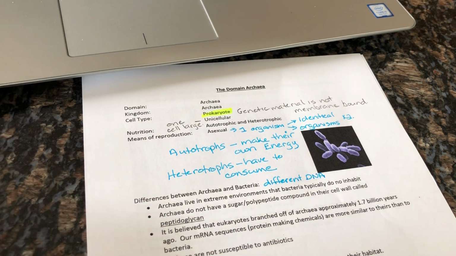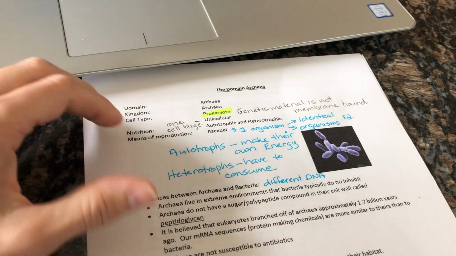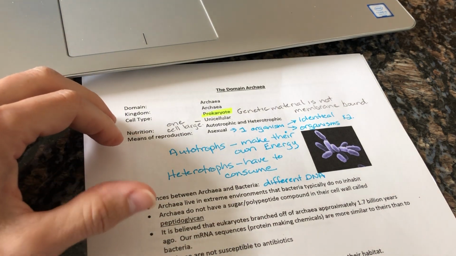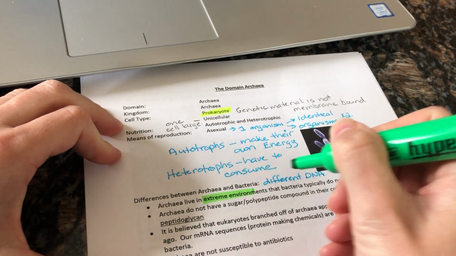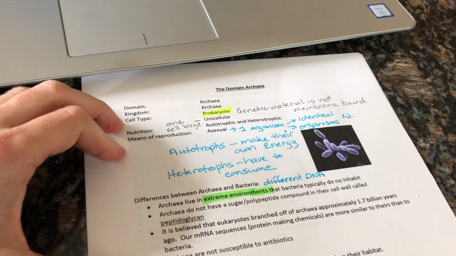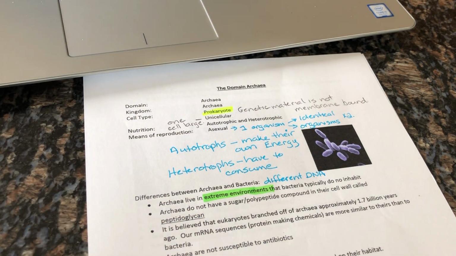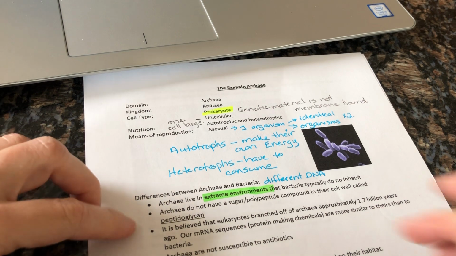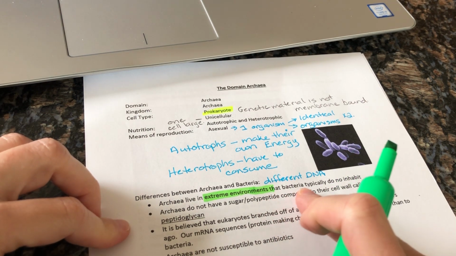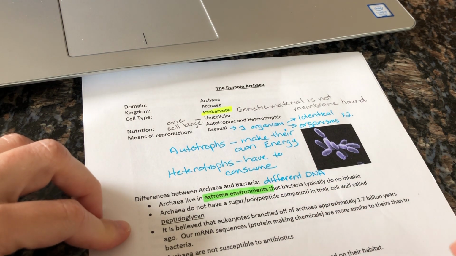Archaea live in extreme environments that bacteria cannot inhabit. So you don't need to be worried about these guys. They're not interested in us because they are living in environments that other organisms can't even imagine living in. Okay, so things that bacteria can't take advantage of, Archaea can take advantage of. So they live in extreme environments that bacteria typically do not inhabit.